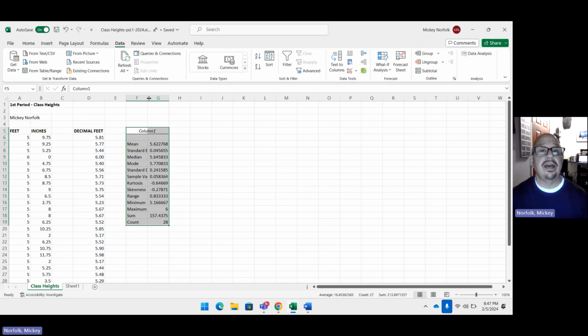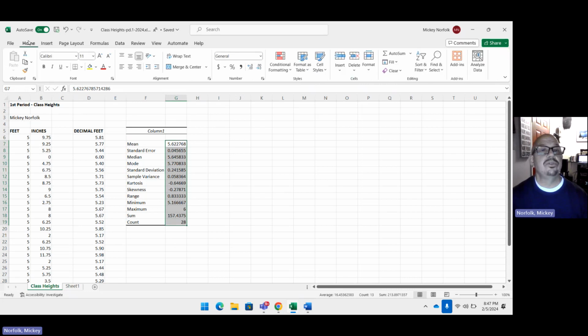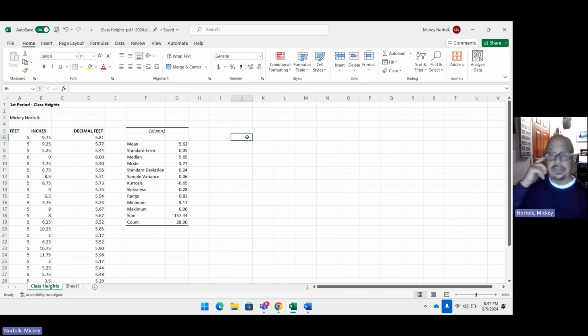So in between F and G, if that's where you put it, left click and move that so that now we have some space where you can read standard deviation. And we're going to do the same thing with these numbers. All the numbers here, you are going to highlight. I'm going to use the home tool, come over to the middle here, and then hit the little decimal button until I get just 2 decimals. All right, we are 90% done.